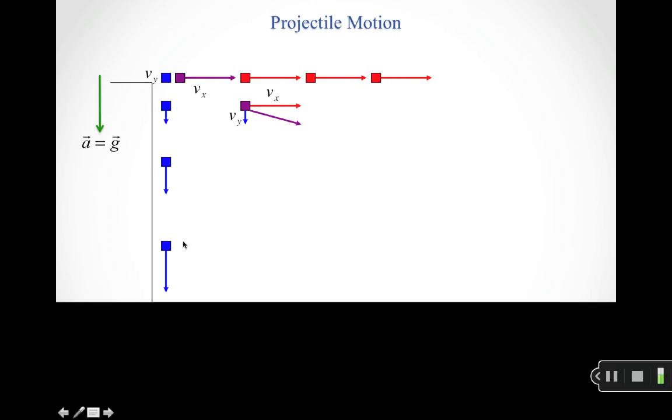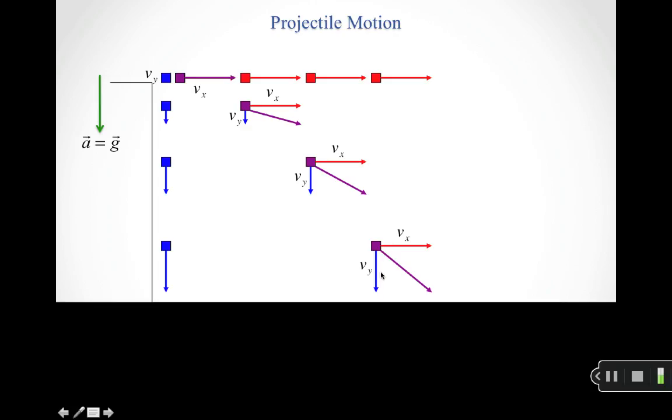There is the horizontal motion that stays the same, and there is the vertical motion that shows my constant acceleration. So as it moves over, now it has the same x component of the velocity as it did when I let it go, but now the y component of the velocity has increased because of the gravitational acceleration pulling the object down. As it goes even farther, again, x component doesn't change, y component gets larger. Goes even farther, x component doesn't change, y component gets larger.